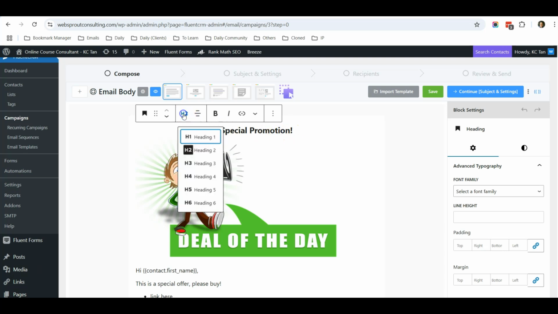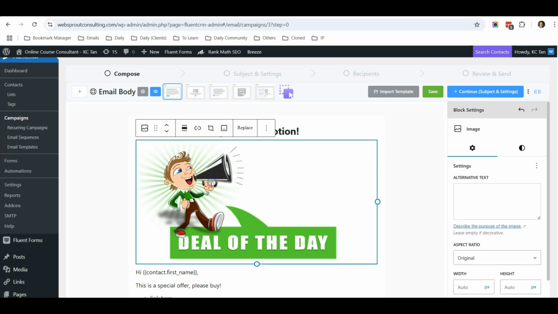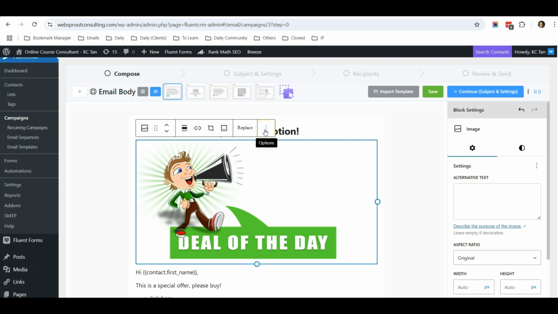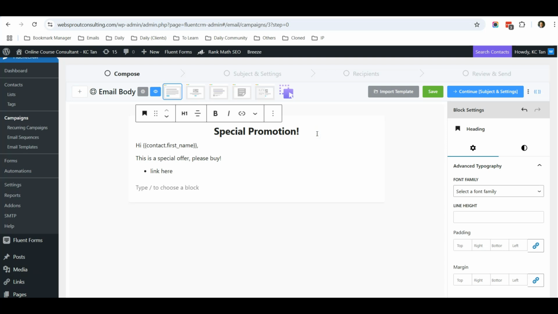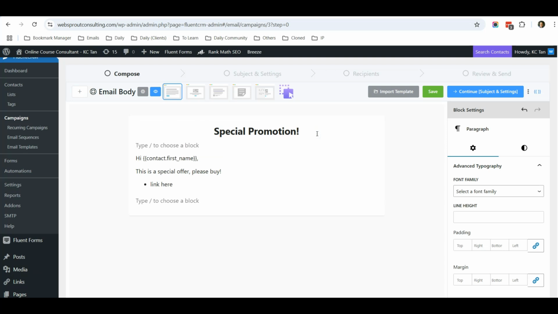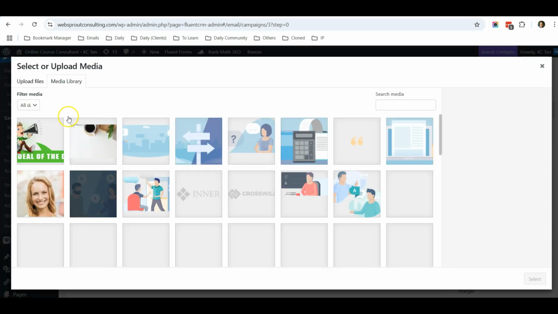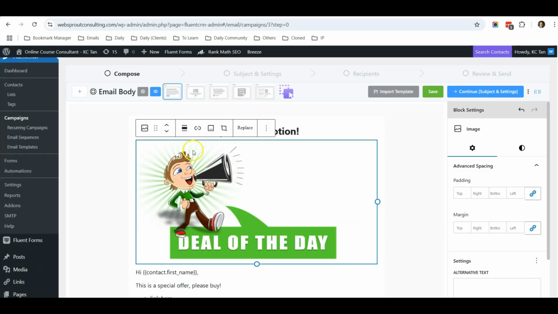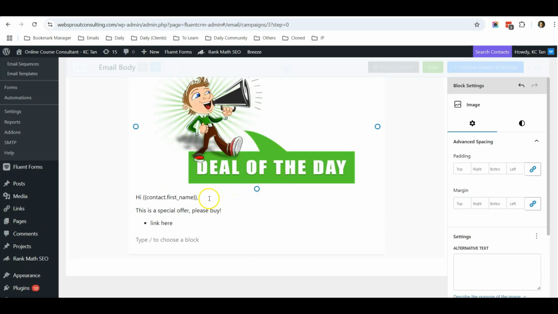This is a header, so I can change this header to header 1, for example, and I can insert an image. Let me share with you if you are not familiar: you can just enter and then slash image and click on this image. You can choose the image from your media library. Click on the image and click select. It will show the image, and you can choose the alignment here, either align center or align right.